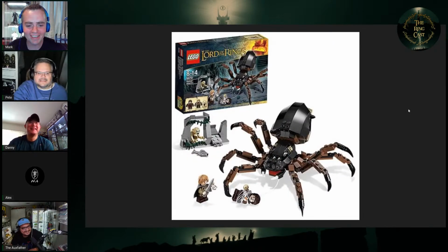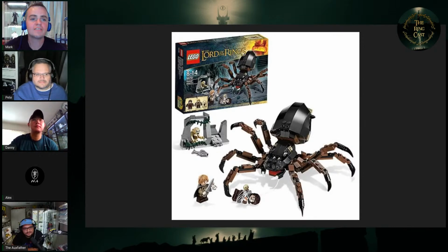She's got terrible taste. And like this set, this is the only Shelob attacks set. This is the only set that had Samwise in it. Now this is an expensive one. This is Shelob, Aragog. Mark, read the set name for the people listening to the audio. I can't read it. The set name, Shelob Attack. I'm sorry, I don't have it in front of me. Okay, well, it's from Return of the King.